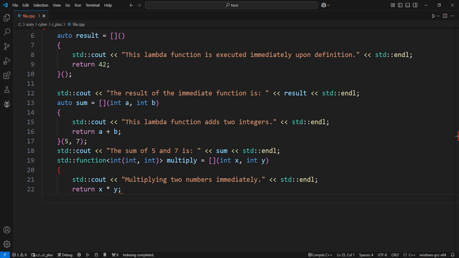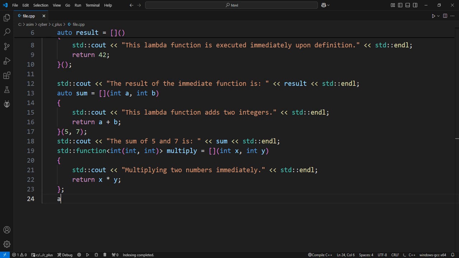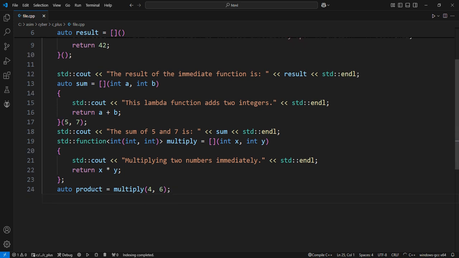This lambda multiplies the two parameters x and y. We call the function immediately with the arguments 4 and 6.